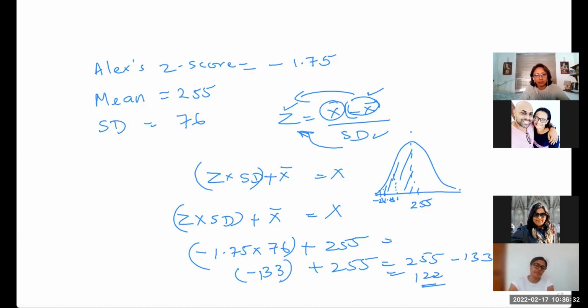Now, the last question: scores on the Bellingham test of cognitive function are normally distributed. It has to be normally distributed for us to be playing around with these Z scores, right? Normally distributed means that it's a symmetrical curve, no skewness. Scores on this test are normally distributed with a mean of 257 and a standard deviation of 40. Bella has a BT score of 323. Convert Bella's score to a Z score.